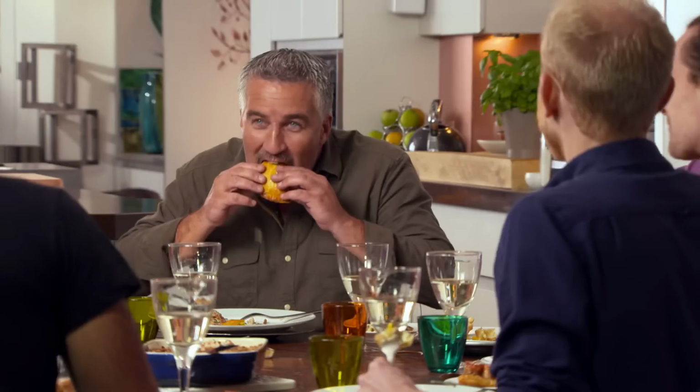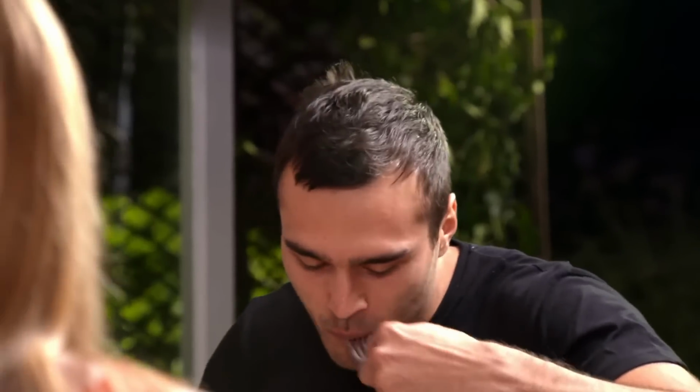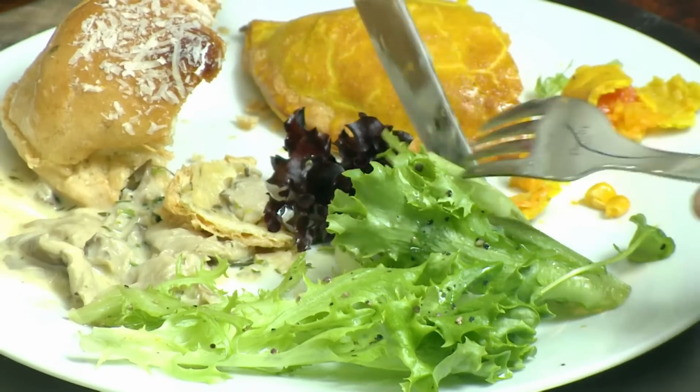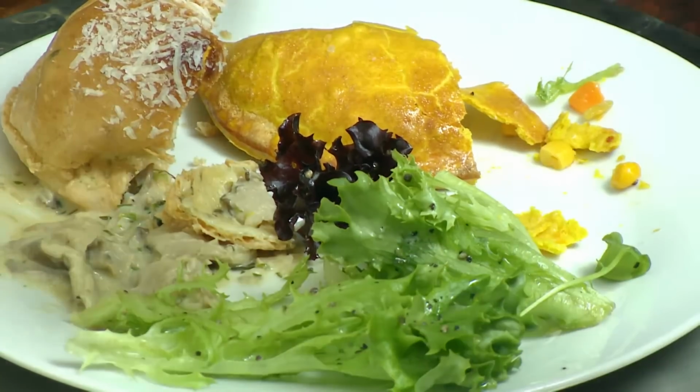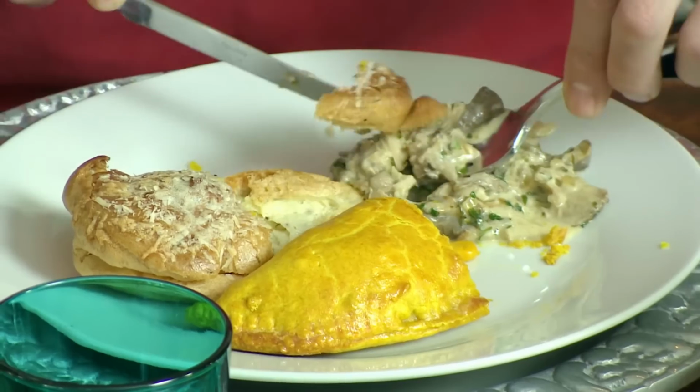And first, Levi's spicy golden patties. That's packing a bit of a punch, isn't it, that patty? It's got a bit of heat in there. I can tell, that hellfire in the patty. You got that bit, did you? Yeah, I got that bit. The flavours in there are gorgeous. It's really lovely. Lovely pastry. They're really soft, crumbly.